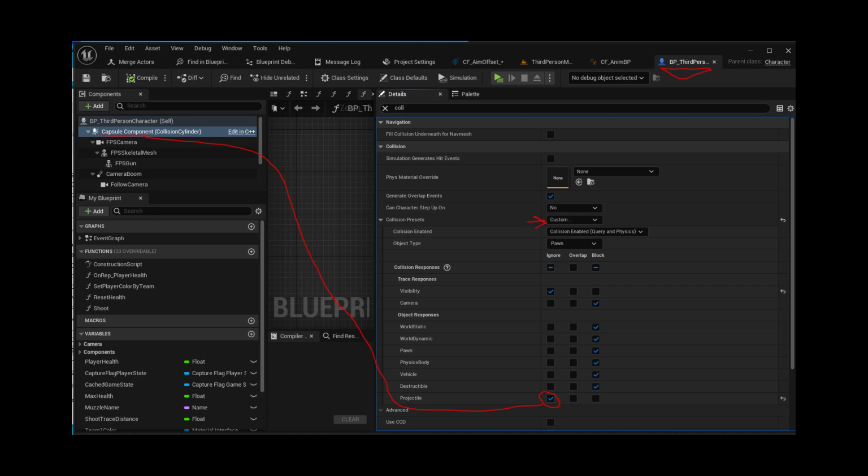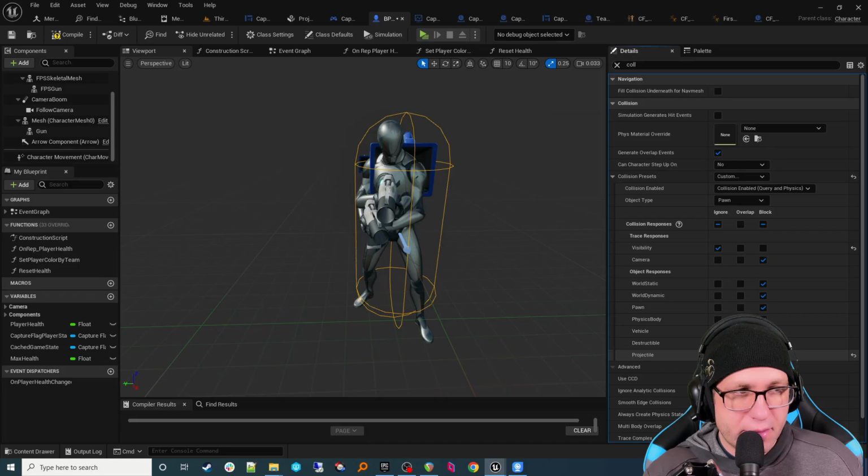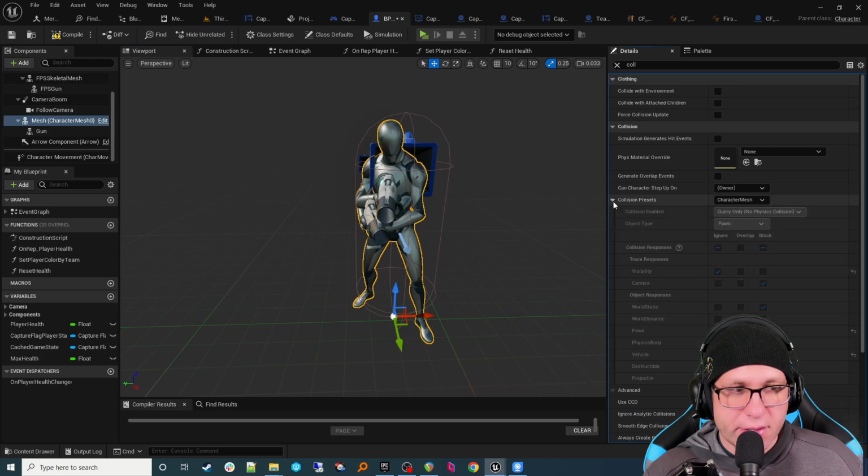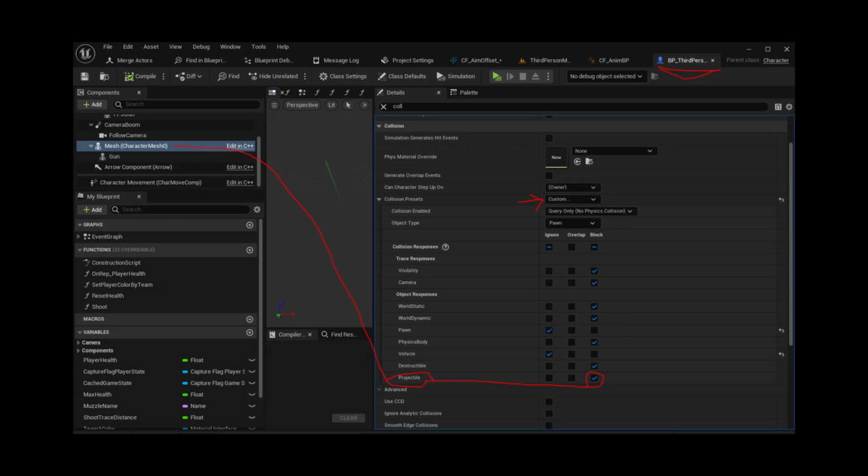For the projectile, we want to ignore it. Object upon, that might cause us an issue. We'll get to that in a minute. But the mesh here, its collision is set to block. So we should be good there.